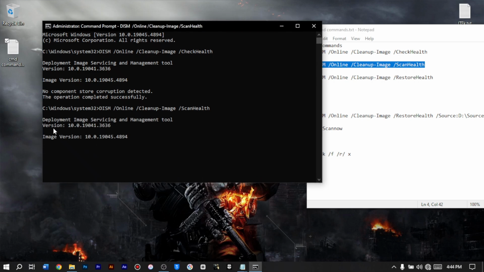So as you can see here, the Deployment Image Servicing and Management tool, and then the version of the Windows image file. You have to wait for a few minutes. Sometimes it takes a while to complete the ScanHealth. So you just have to wait for the scan to finish so that you can see if there are any repairable files or not.